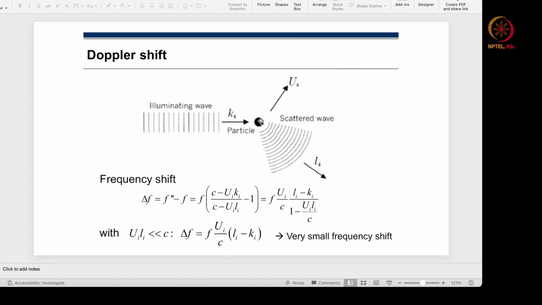You can easily measure the velocity because this is the velocity that you are interested in. Remember, these are the tracer particles in the flow. So we are trying to measure the velocity of these tracer particles. Because they are small in size, they will represent the flow field. In other words, this tracer particle velocity ui is the velocity of the fluid at that particular location and at that particular time, right? So ideally, if we were able to measure this delta f, then ui would be a linear function, and you can back calculate ui in no time.